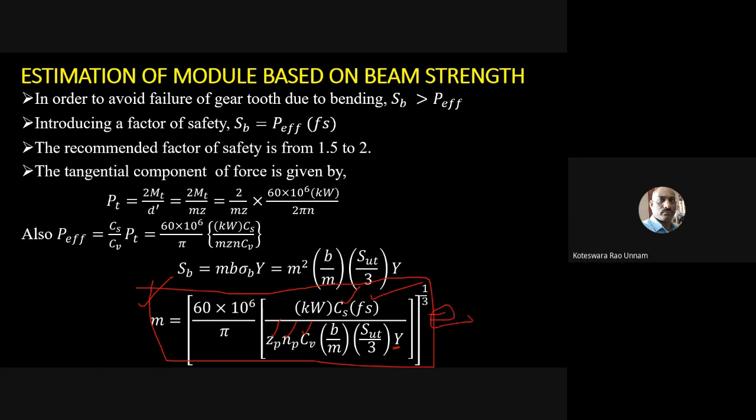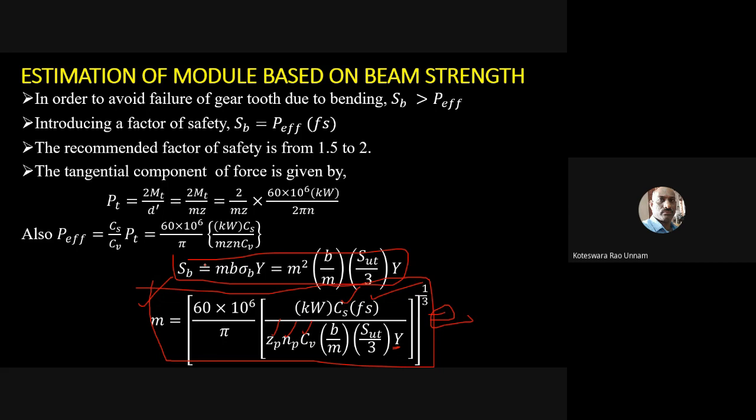Or if you don't know this equation, you at least need to know this procedure. So like that, you can design the gear. Design of the gear is nothing but estimating the module. Once you estimate the module, all other dimensions of the gear will fall in proportion with respect to the module. So if I say addendum, dedendum, root circle diameter, tip circle diameter, whatever it may be, everything will be expressed in terms of M only.